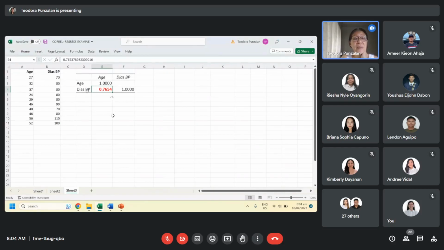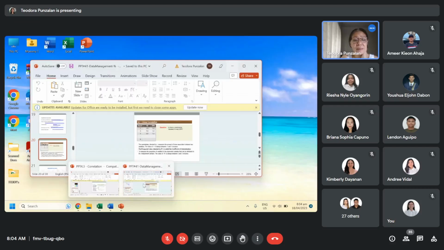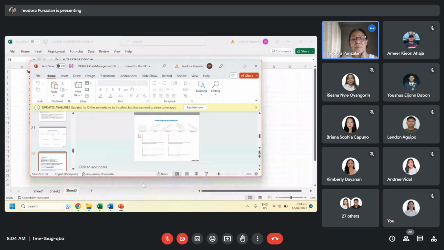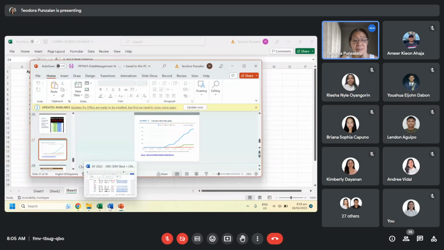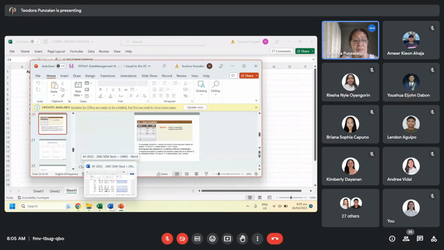If you still remember very well, but if you have forgotten, go back to your table of notes, the modules, canvas modules.